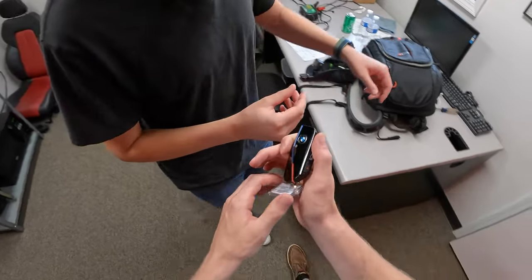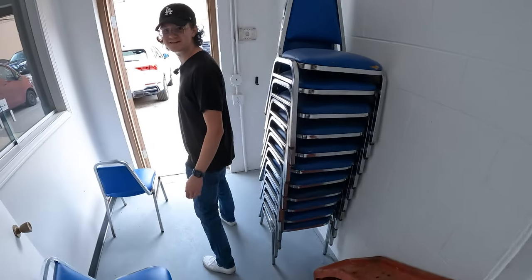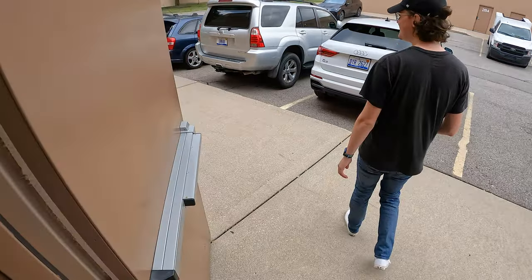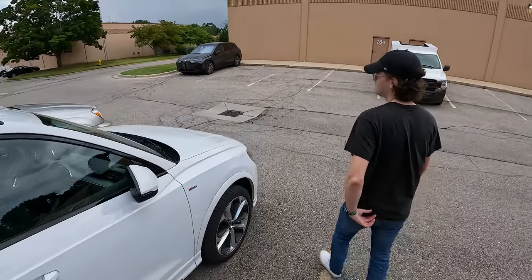You might want to edit that out so you don't get murdered in the comments. Anyone who puts those fake colors on their non-BMWs anyway, they don't scare me. Ominous clouds today — I think it's going to start raining on us, so I'm glad we're getting our little walk-around in first.